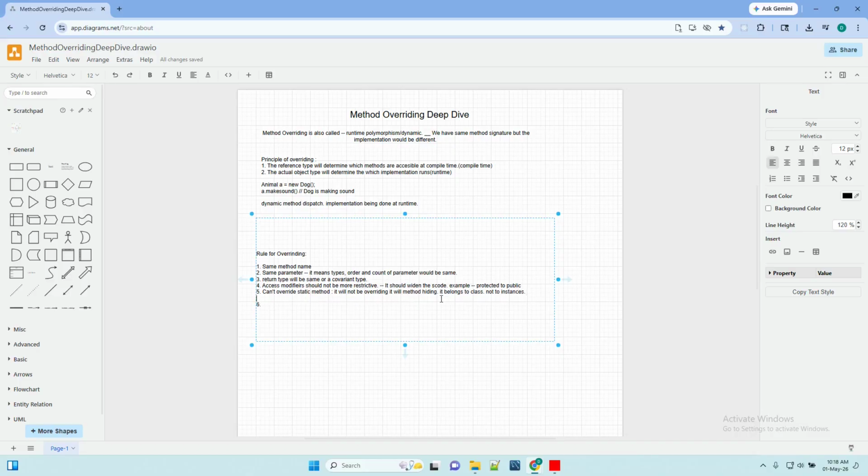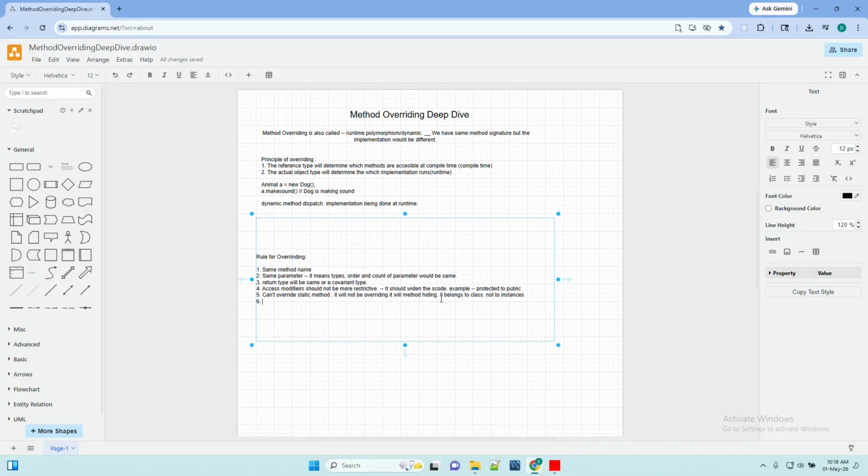Okay. Now, what I was saying in point number 5, we cannot override final methods. This will give a compilation error.